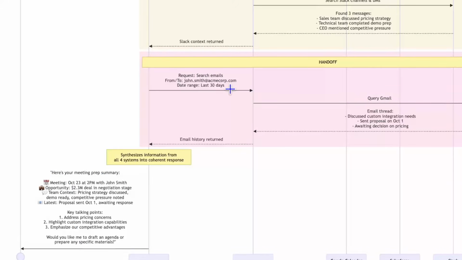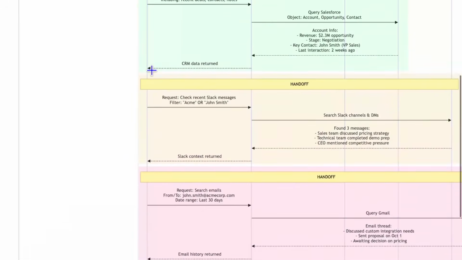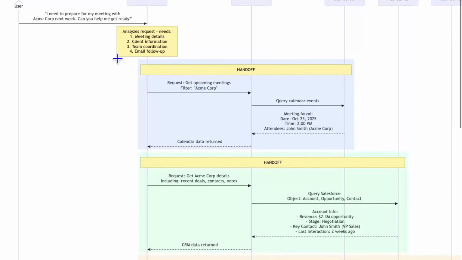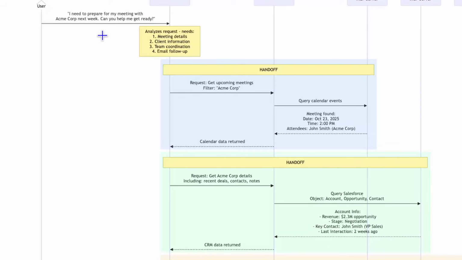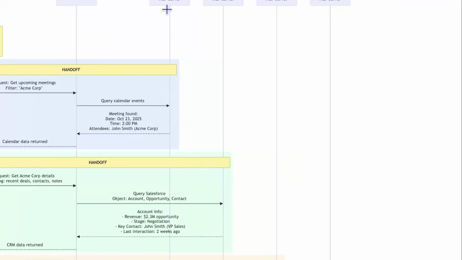Now this is a simple example where you had one client sitting on top of VS Code. Now consider that you have another AI application sitting on Slack, another AI application sitting on Microsoft Teams, another AI application sitting maybe on your mobile phone, and you are looking for a similar kind of information. These four servers that we have got, the integration for these four data sources, resources, or servers, are sitting there with the help of the MCP protocol.